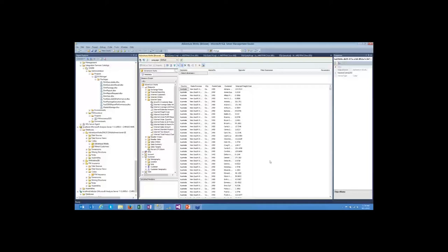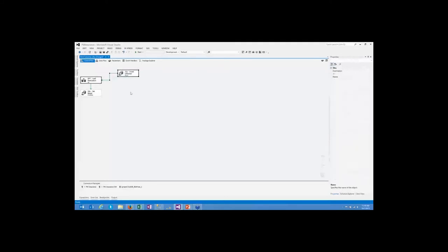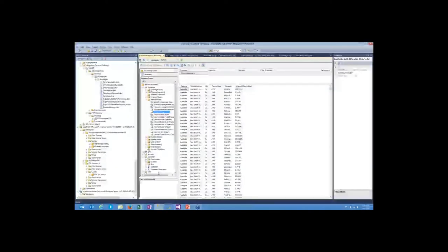Essentially, it controls the number of executables that can run at once. So if I flip back over to that package real quick, sorry not to make everybody lose, but I've got my max concurrent executables. By default, it's set to -1, which is 90% of the scenarios, perfectly fine. But if I've got a server that's only got 2 cores, I can say only ever use these 2, only ever run 2 executables at once, and then it won't ever run these if there's concurrency that can happen. So that's just a quick explanation, but there's tons more information out there on what exactly it is.